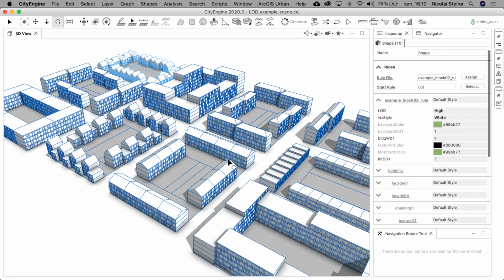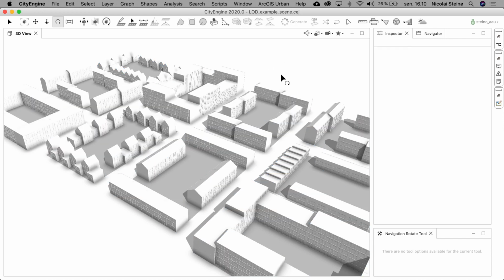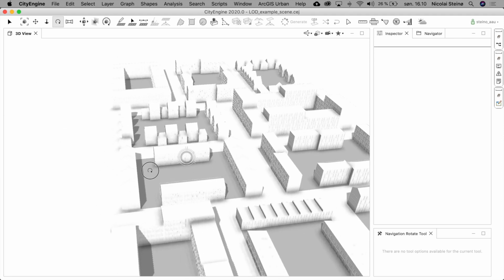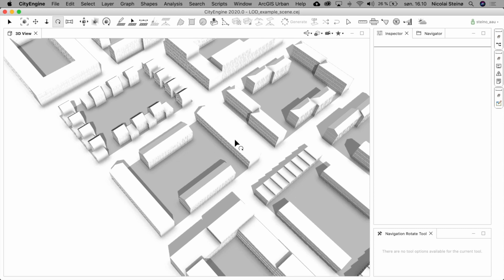Well, obviously, up until now, everything has just been white models sitting on gray surfaces. I put the color gray here, even though it's a white model, to make the buildings stand out from the background, because otherwise, in this kind of shading, it may be difficult to see, as in this area, for instance, what is actually part of the building and what is part of, in this case, the streetscape.